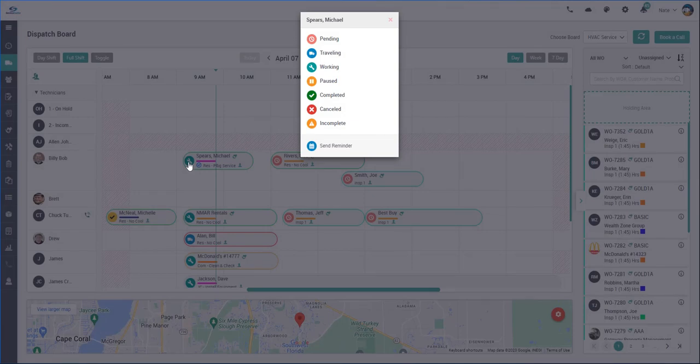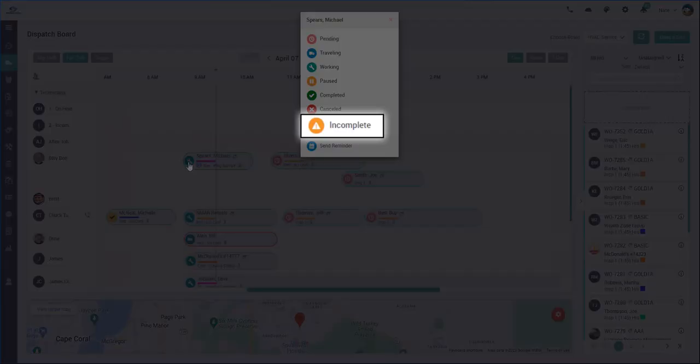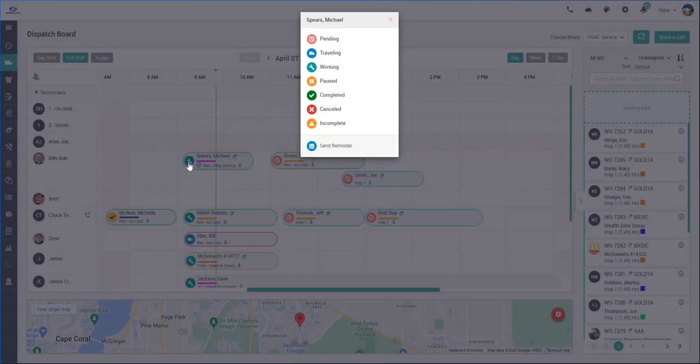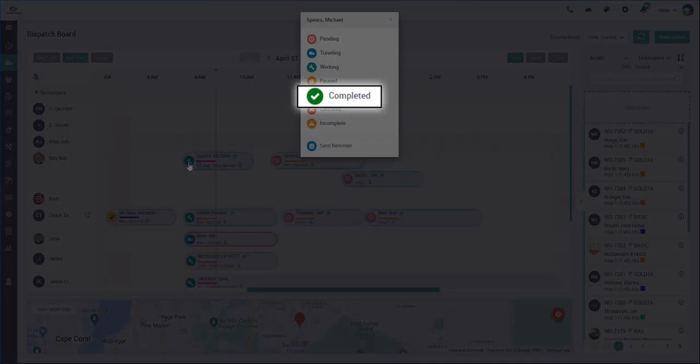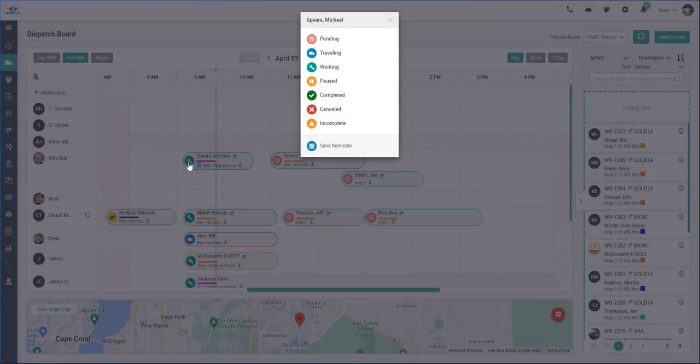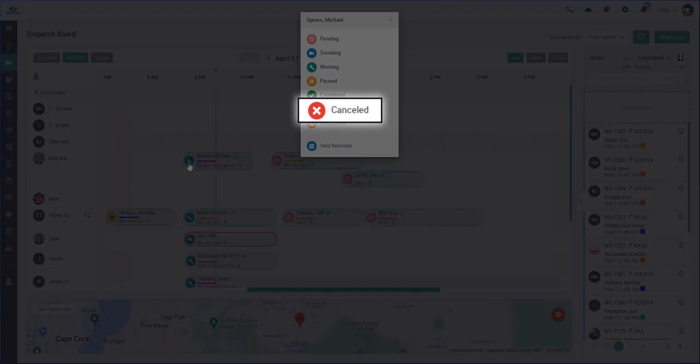If a technician is leaving for an extended period of time or overnight, they should use the incomplete status and not the pause status. The completed status indicates that the technician has completed the particular visit and will no longer be able to change to a different status on that particular visit. The canceled status indicates that the visit and the work order has been canceled or voided. Once a work order has been canceled, you will not be able to undo it, so use the status cautiously.